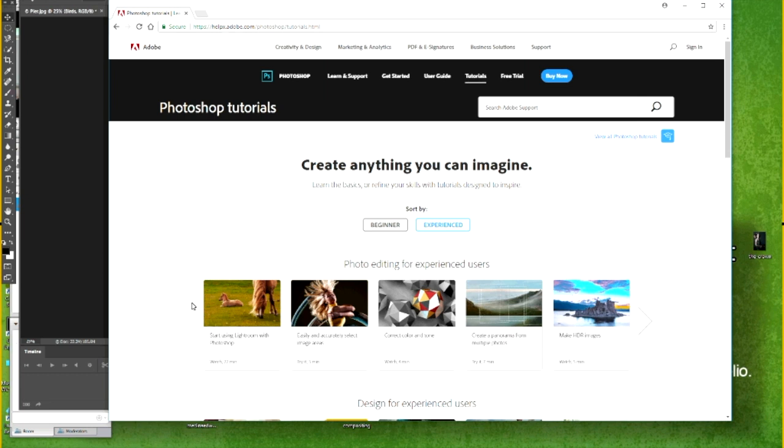This is 20 times better. So their tutorials are constantly changing, and even for me, I have to go back in and see what's going on, because if I don't, I'm not taking advantage of what Photoshop has done to make it better each year. If I'm still trying to blend items the way I did 10 years ago, I'm doing it the hard way.